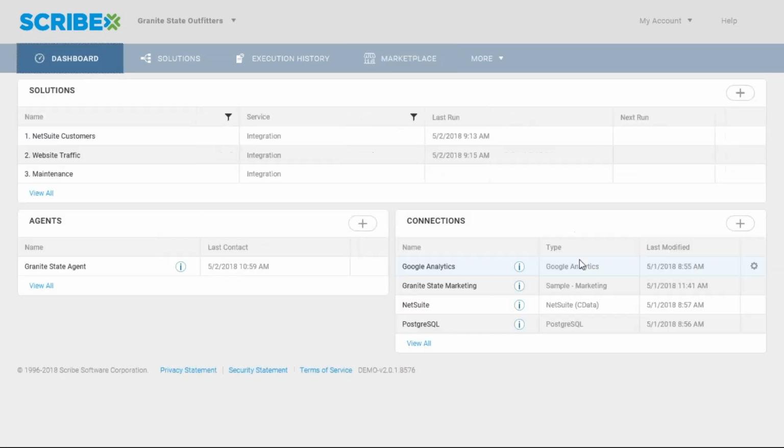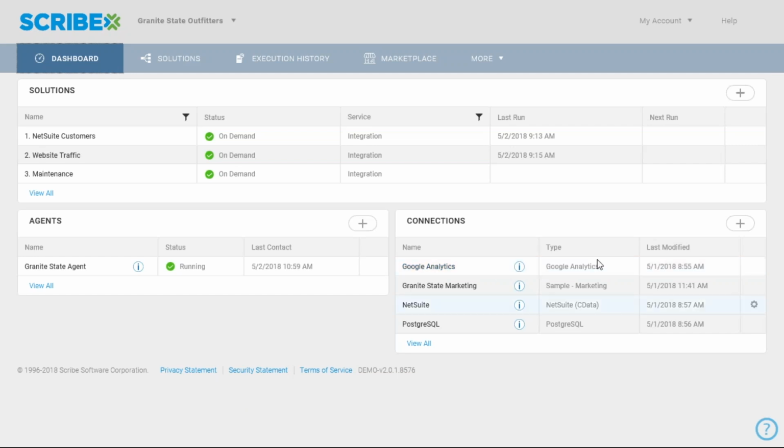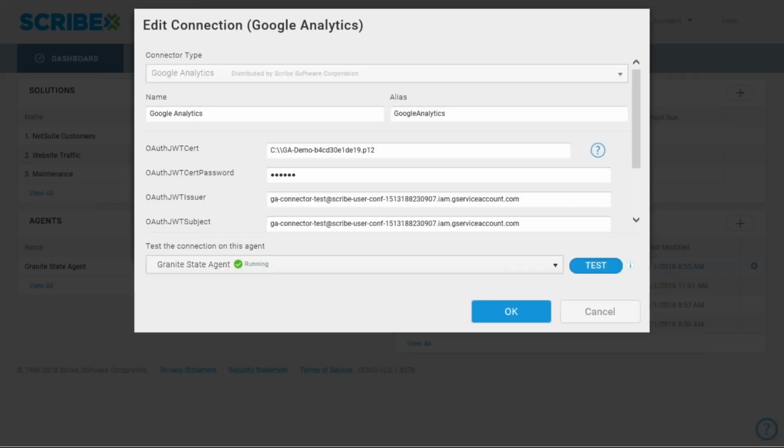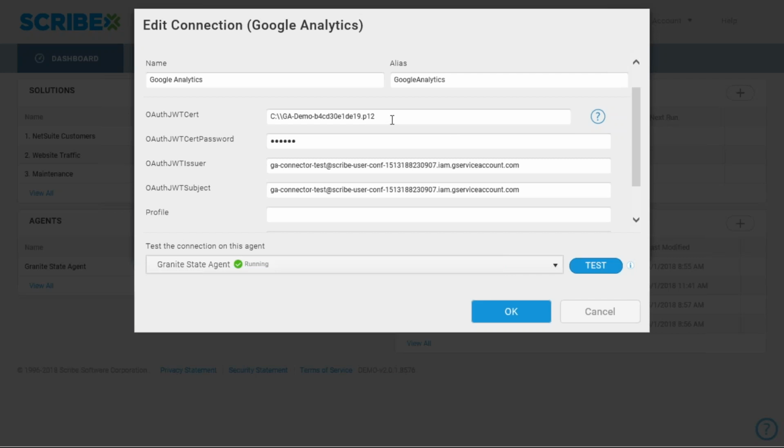On my dashboard, I can see the connections that I have, and I want to look through these a little bit before we go into the examples I have for you today, just so you can see the kind of information that you would be using to connect to these applications. The Google Analytics connector uses a certificate that you generate on the Google Analytics website. So there's some work that you have to do ahead of creating a connection. You've got to enable an API and generate a certificate. We've got all the instructions on how to do that in the help.